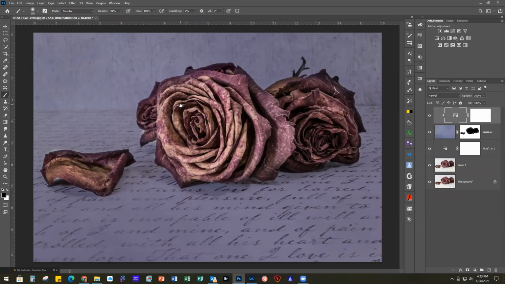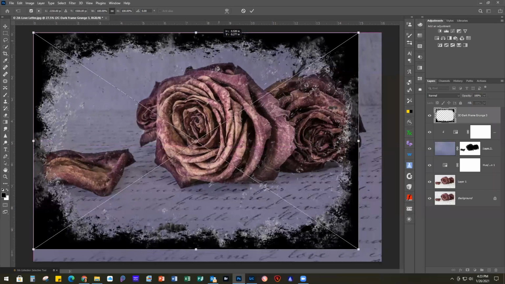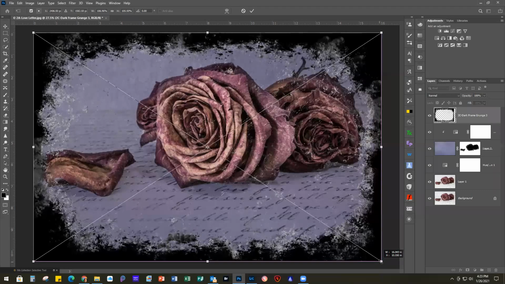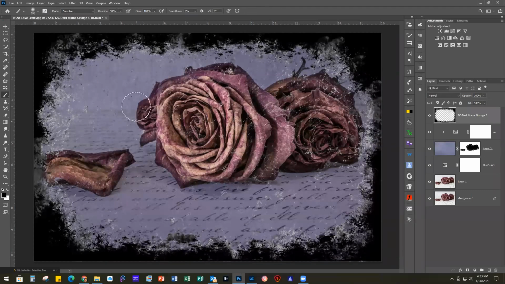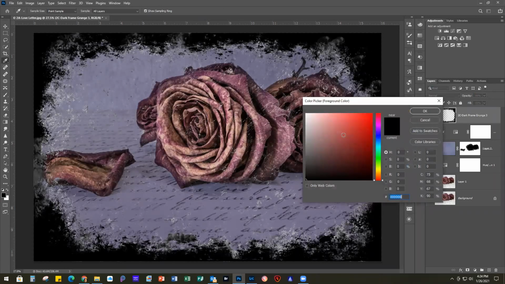This is a grunge frame border. I'm dragging them from the other screen just because it saves time for me. But if you didn't have the capability of doing that, you would go to File, Open. Now, of course, that's not the color I want for this frame. So I'm going to choose my foreground color picker, where it's black right now, click in there, and open up my color picker.